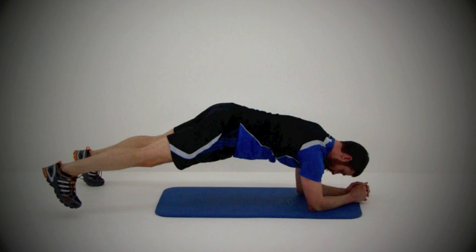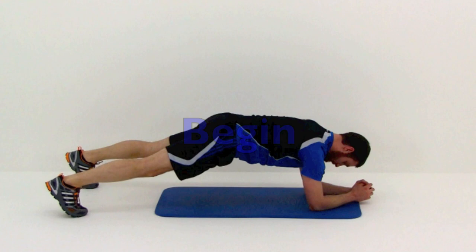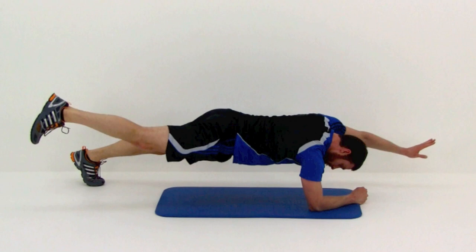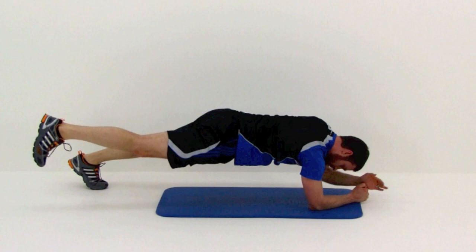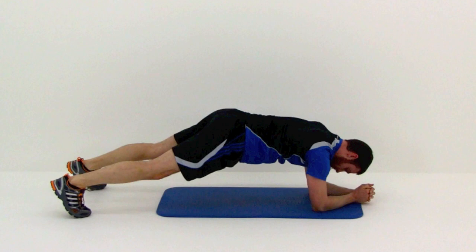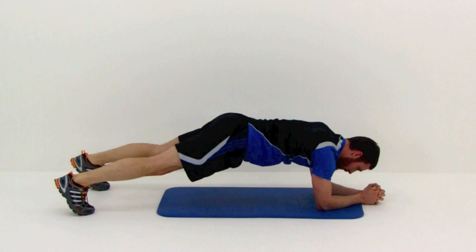Next we're going back to a traditional plank off your elbows — we're doing plank extensions. Come up onto those elbows and toes, spread those feet nice and wide apart. You're going to be lifting your left hand and right foot, dropping them back down slowly, and then lifting your right hand and left foot. Keep the motion nice and slow under control — the slower you go, the easier it's going to be for balance. Try to keep those hips nice and low; they're going to start trying to work up on you as those abdominal muscles get tired. Focus on keeping those hips and shoulders as parallel to the ground as possible, and try not to rotate those shoulders or hips too much as you switch hands and feet.